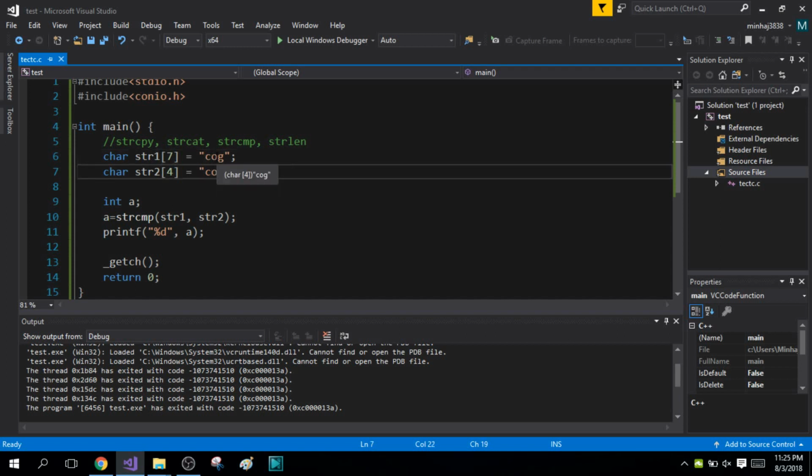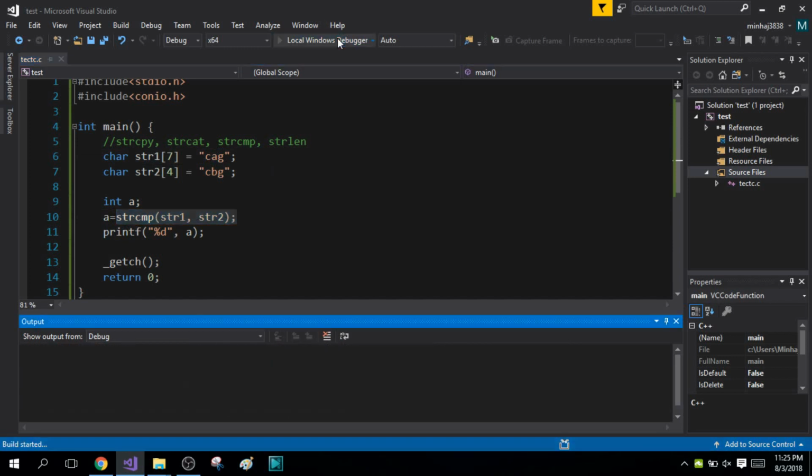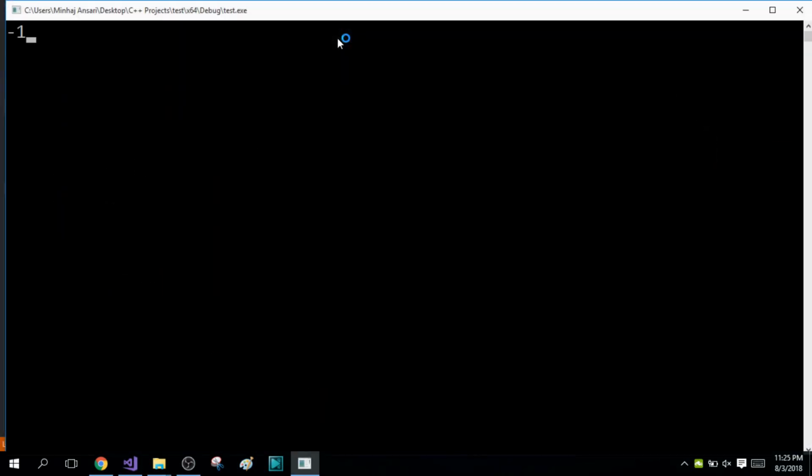So for example, my second character inside my str1 string was A, and the second character inside my str2 string was, for example, B. So str2, when compared with str1, will be greater because the ASCII value of the second character of str2 is greater than the ASCII value of the second character of str1. So in this case, strcmp would return a -1. When I run the program, a will be equal to -1.